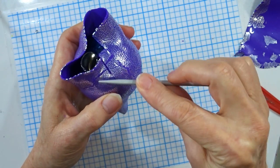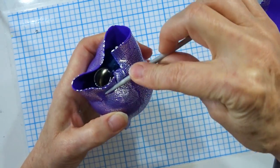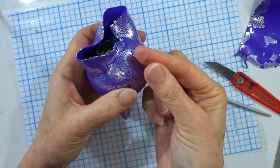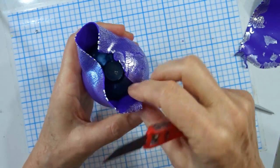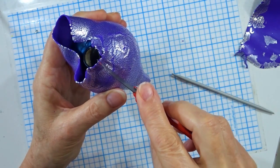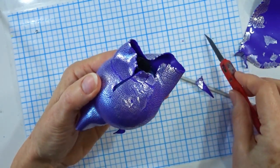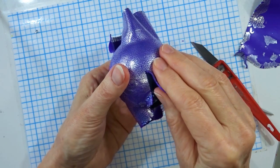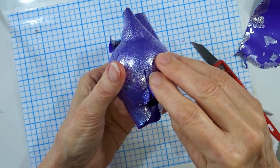And then again, very gently with your needle, roll over the join. If you get a big gap, then you can pick up the clay and just stretch it until it joins and meets. See if I can do that for you to show you. So I'm cutting it quite wide here, I think. Yes, so you can see there we've got a bit of a gap. That's absolutely fine. So you can just persuade it with your fingers just to join up.